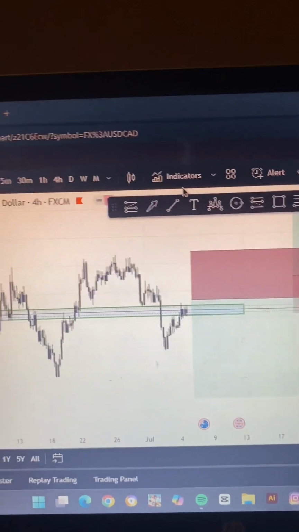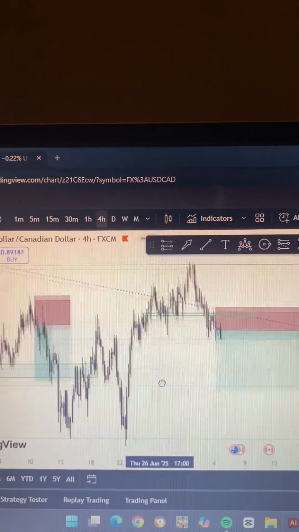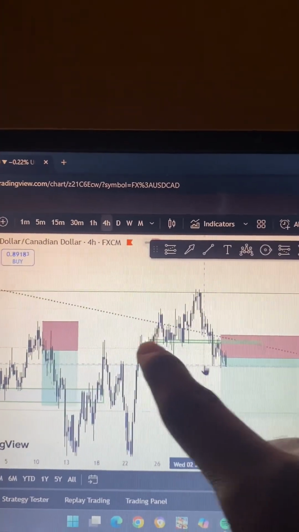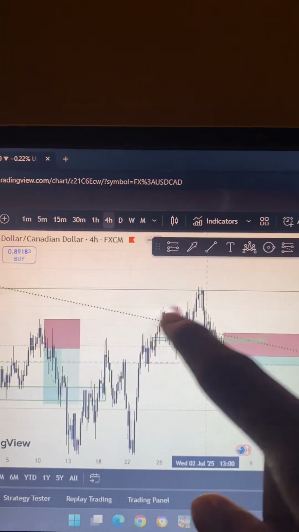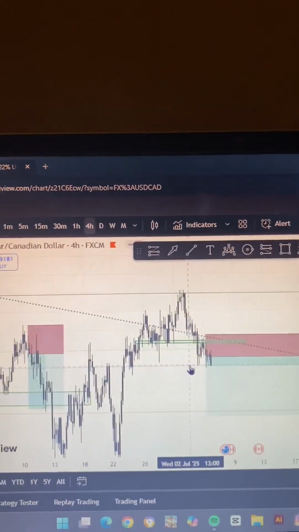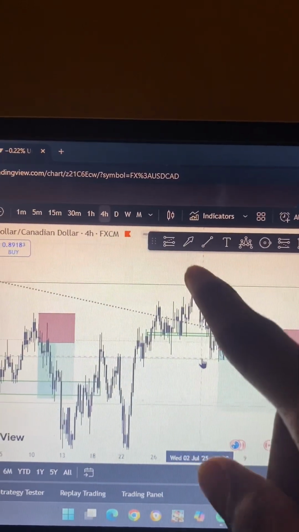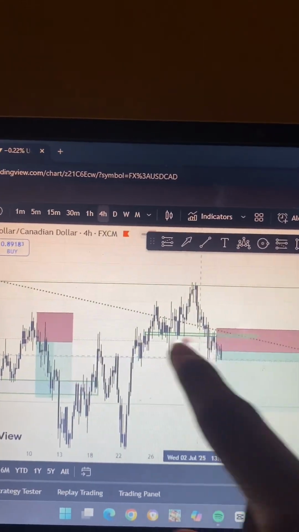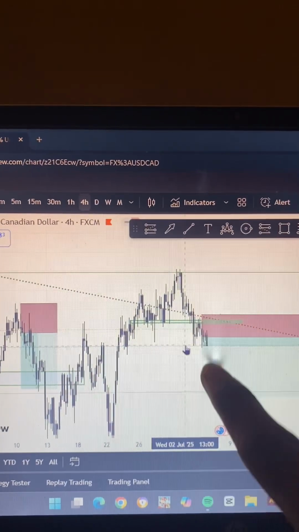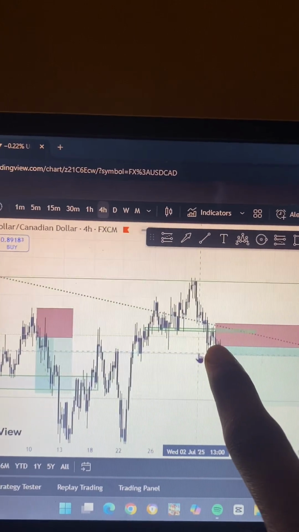Very important. Then on AUD CAD, we waited patiently for price to do its thing around here, waiting for the sells around here, but it didn't give us anything. It pushed up. I'm thinking, okay, this trade is not valid anymore. But we got the break which I wanted. I wanted a break below this area, then a retest, then boom. I did enter around here, this exact area I did.